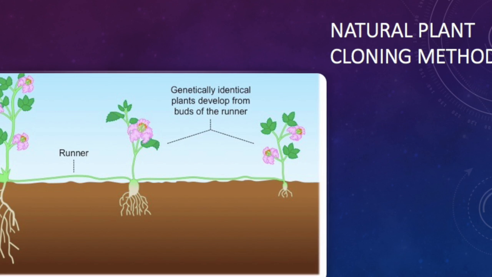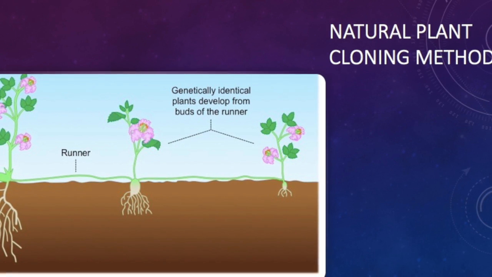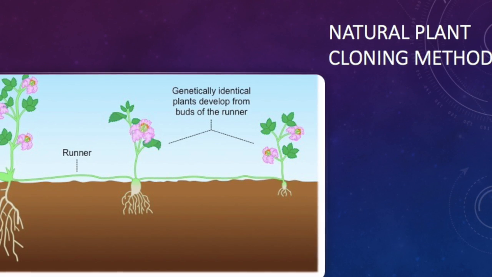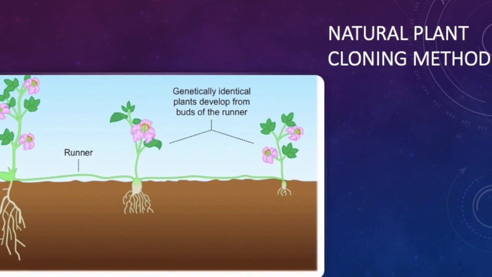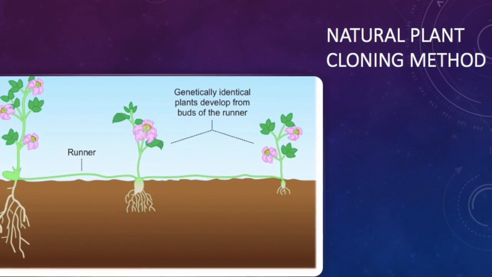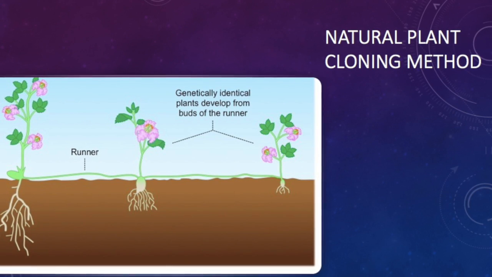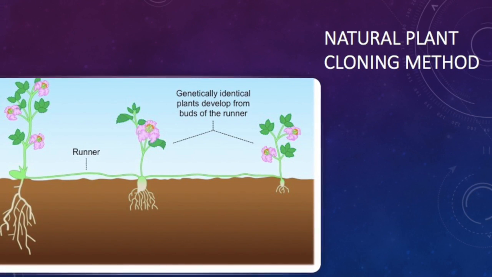The natural plant cloning method is another natural process of cloning. Plants have the capacity for vegetative propagation, whereby small pieces can be induced to grow independently. This is because adult plants possess meristematic tissue capable of cellular differentiation. Virtually all types of roots and shoots are capable of vegetative propagation.